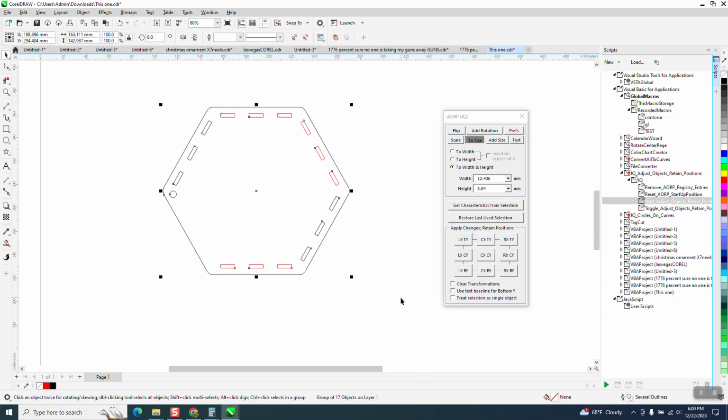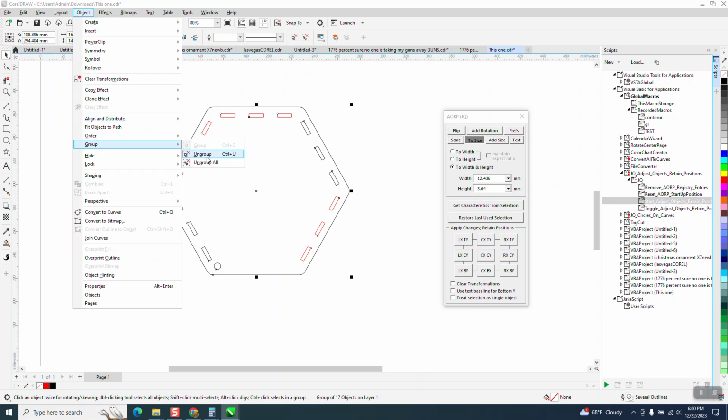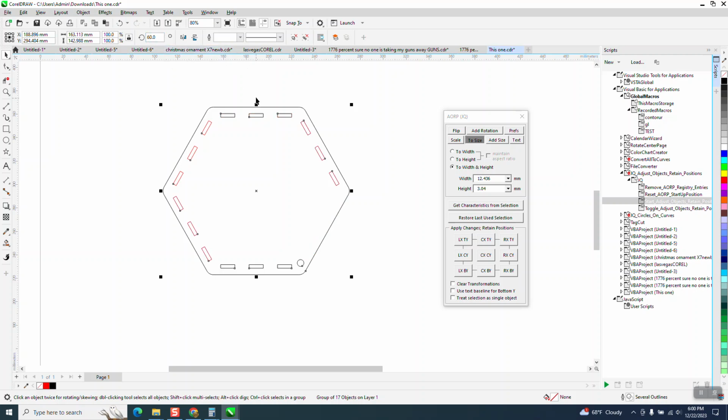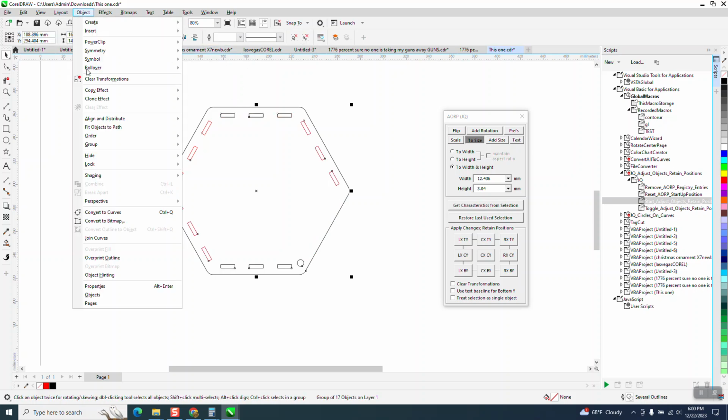So you've got to group it. Rotate it another 60 degrees, ungroup it. And that's what I was saying. You could almost just take this and type in those numbers, but you'd have to type in the numbers. Where this you don't, because they're already there. And we'll test them. It's 3.04. Group it together again. Rotate it 60 degrees. Ungroup it.